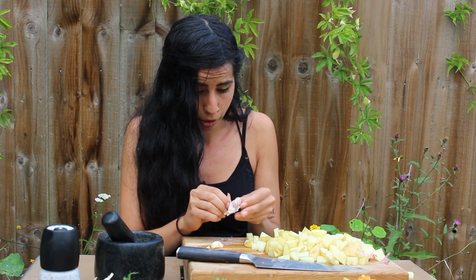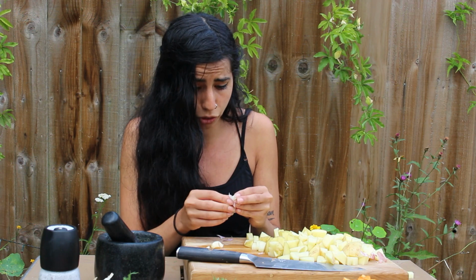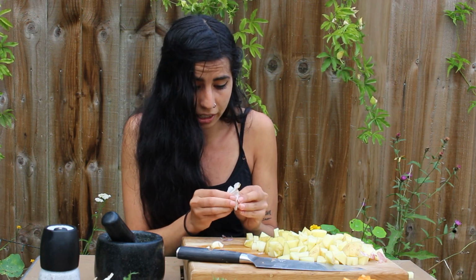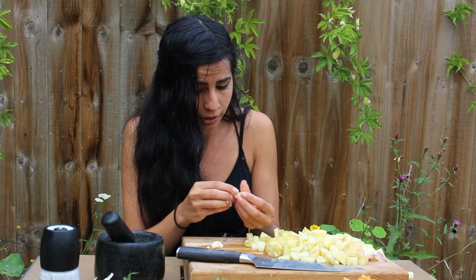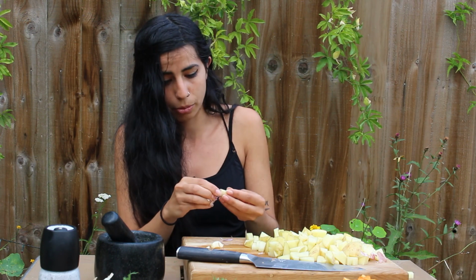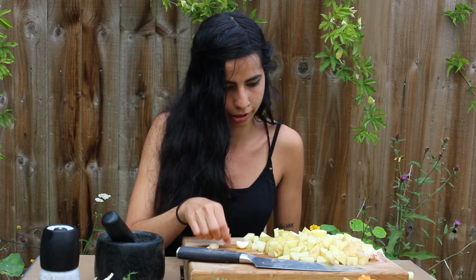Honestly, this recipe is probably the most comforting recipe you will ever have. If you feel like you're coming down with something, or if you just feel sad and need a little hug, this is exactly what it is. This is a hug in a soup. And it definitely, especially feels like a hug from my mum. And my whole family. Oh, God, do I miss them.